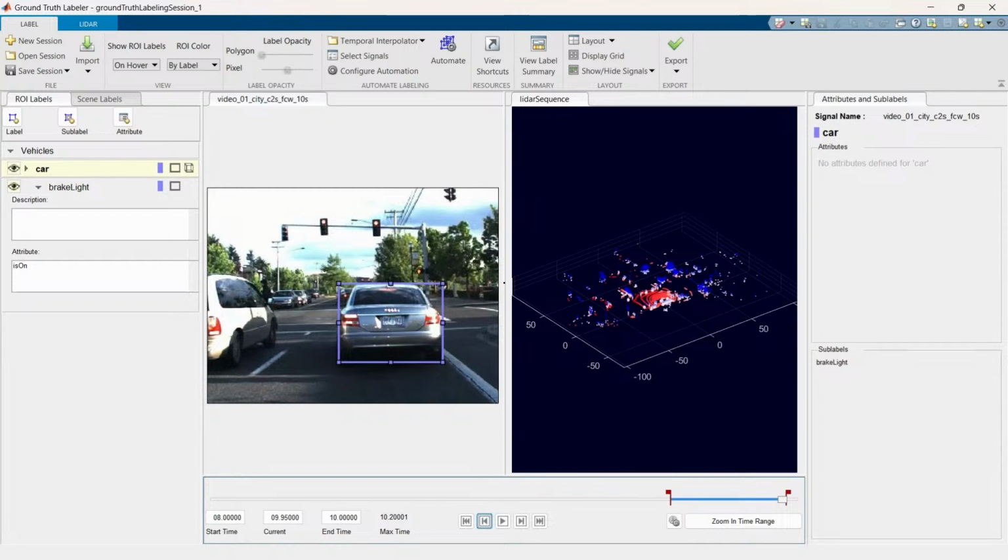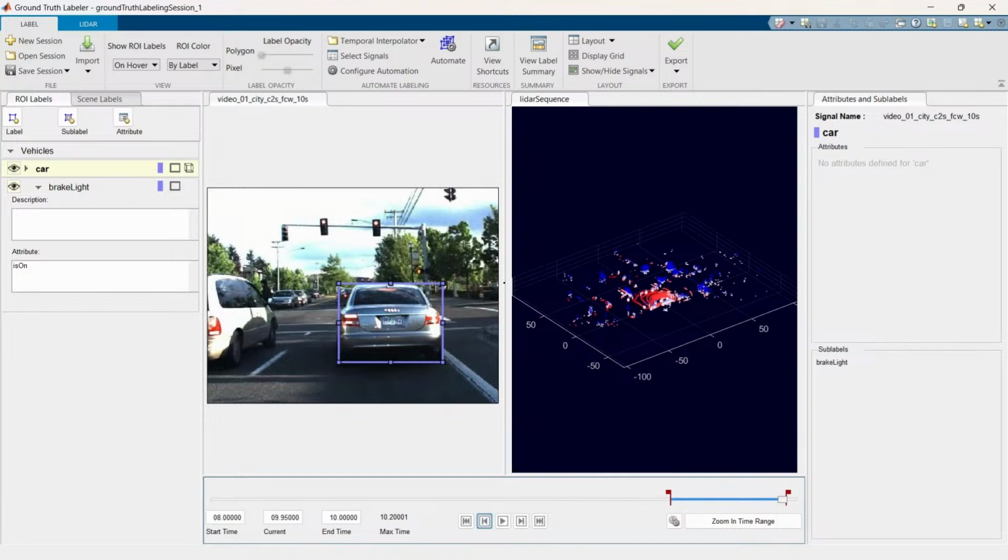Then we label the object, adjust the object label, and copy and paste the label. Then we run the automation and accept the results. By automating the labeling process, you can efficiently label the objects in point cloud sequences, reducing the manual effort while maintaining the accuracy.